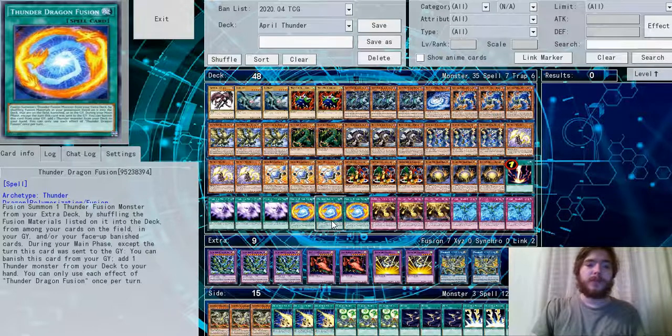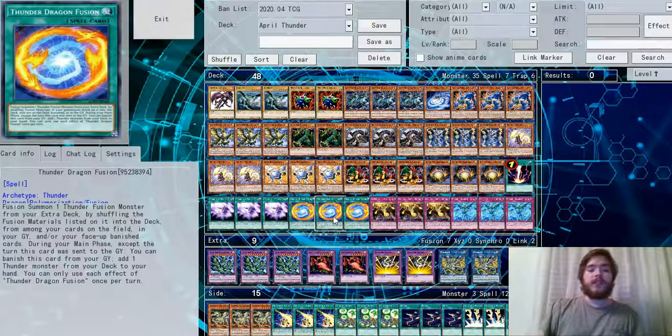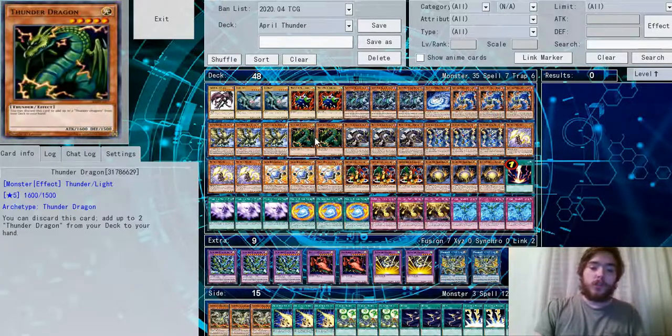Next up is 3 Thunder Dragon Fusion, which is why we're actually playing the Mega Thunderball and Ocubeam. Thunder Dragon Fusion reads that you shuffle all the material from your grave, field, and banish back into your deck for a Thunder Fusion monster. Now keep in mind, Kaminari Attack is a Thunder monster that is Ocubeam or Mega Thunderball. And also, Twin-Headed Thunder Dragon, which is just 2 Thunder Dragons.